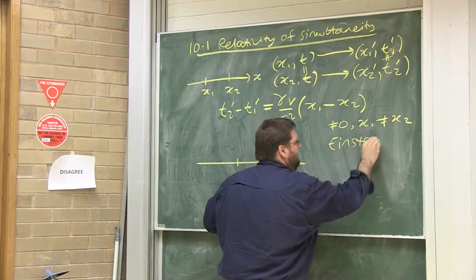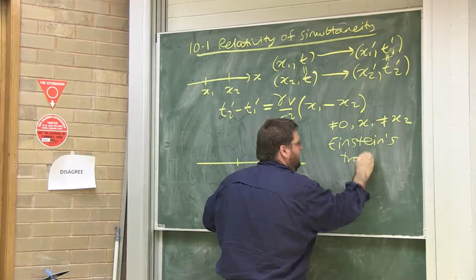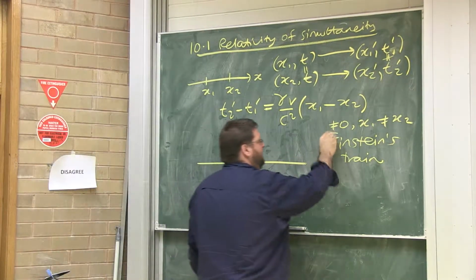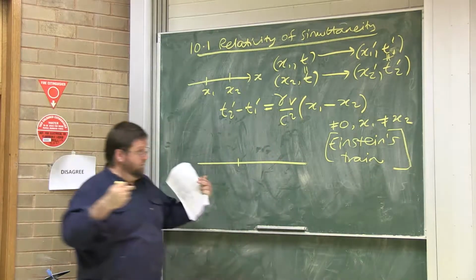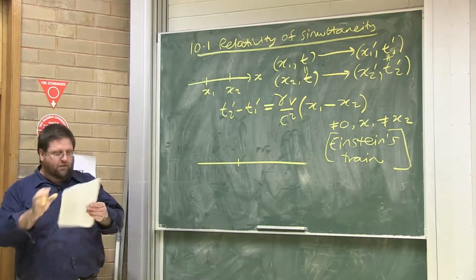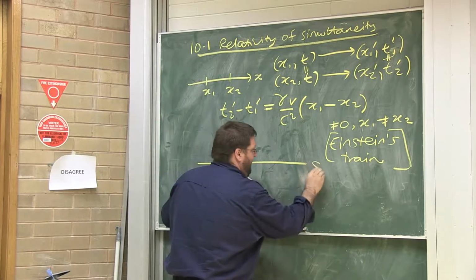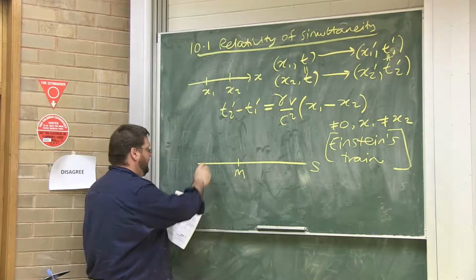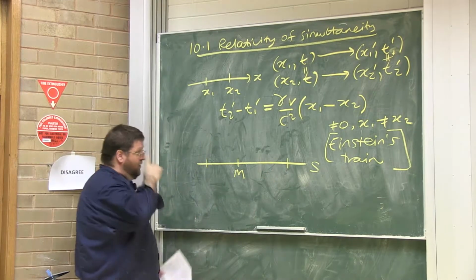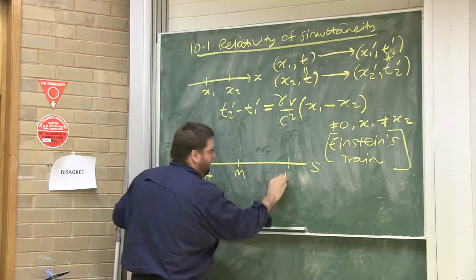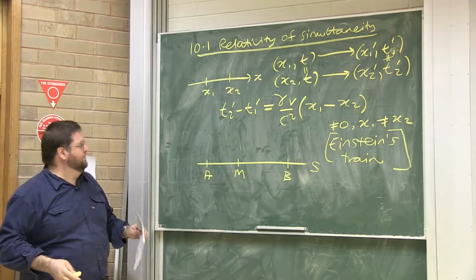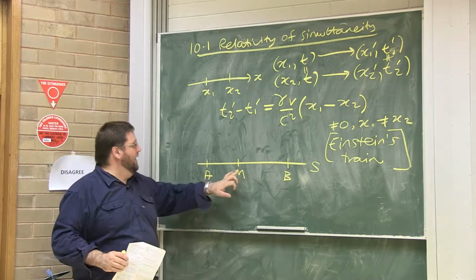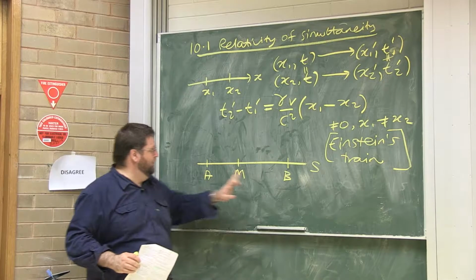And so this second demonstration is called Einstein's Train. It just makes the point that the non-infinite speed of light is consistent with time differences, or simultaneity, being relative rather than absolute. So we're going to have frame S associated with an observer standing at some point M on an embankment. This observer M has a ruler, and they know that they're at the midpoint between points A and B. Because they got their ruler, they measured distances. The ruler was always stationary relative to the embankment, and they're at exactly the midpoint between points A and B.